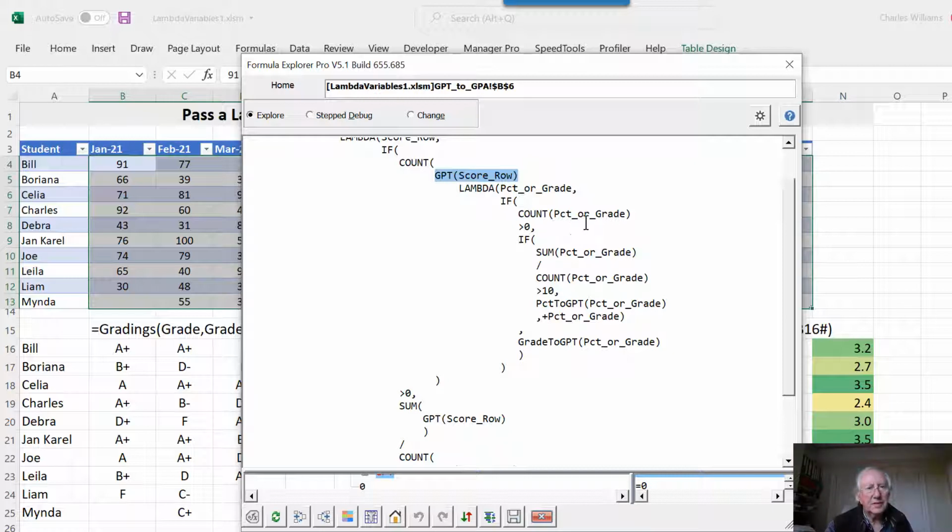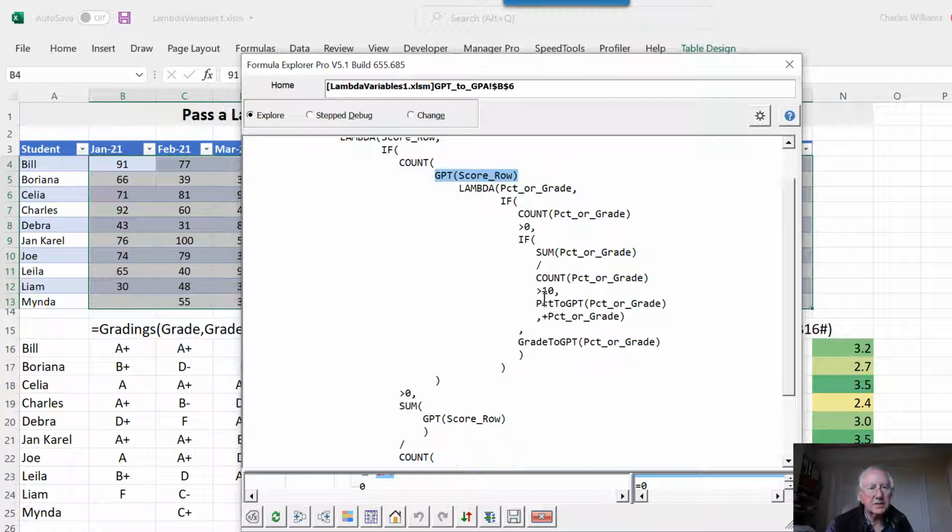So if the count is greater than 0, we've either got scores or we've got grade points. So the next test is to say, okay, if the average, the sum of the grade points divided by the count of the grade points, is greater than 10, then we've got percents, scores. So we want to convert the scores to grade points using this named lambda.